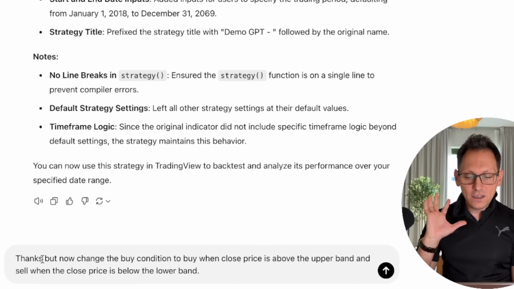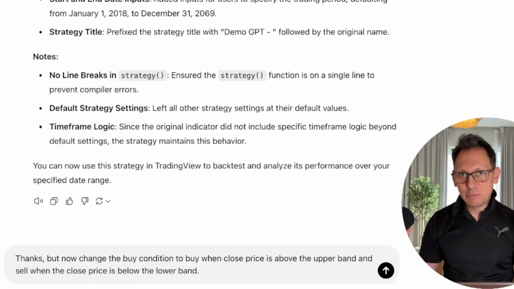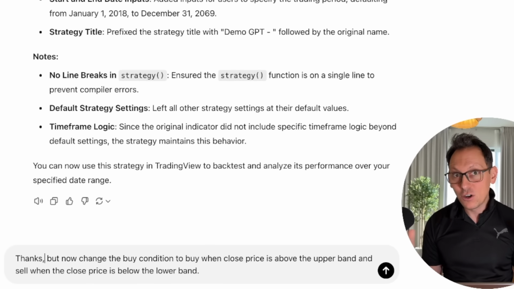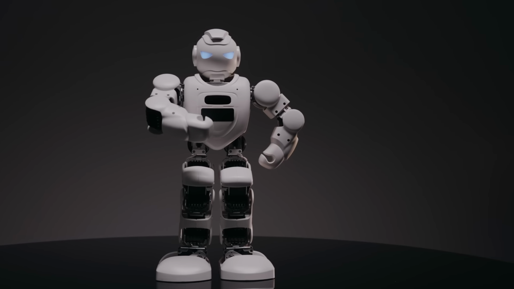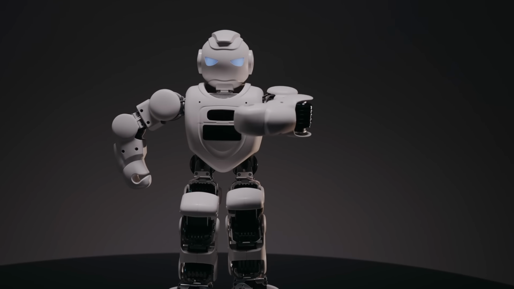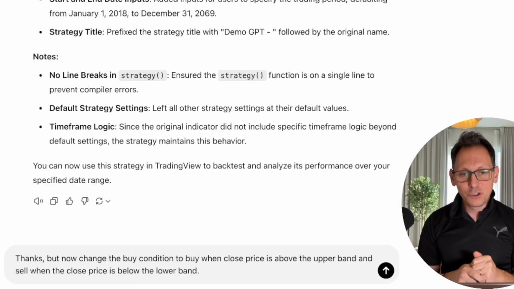Okay, so I'm saying thanks. You always have to say thanks. You get better results like this. Yes, be friendly, guys, even to the AI. You never know when the AI will be in the form of a robot in front of you and you can say, I was always nice to you. Please take care of me, treat me nicely as well.